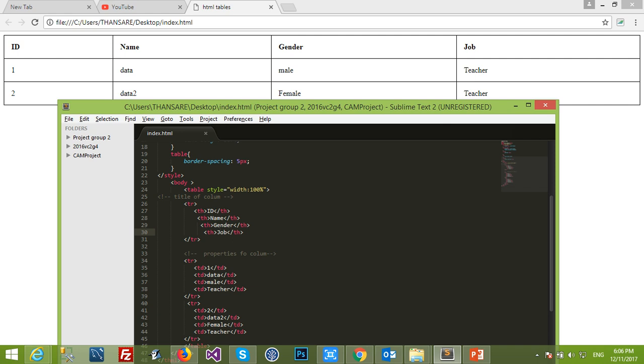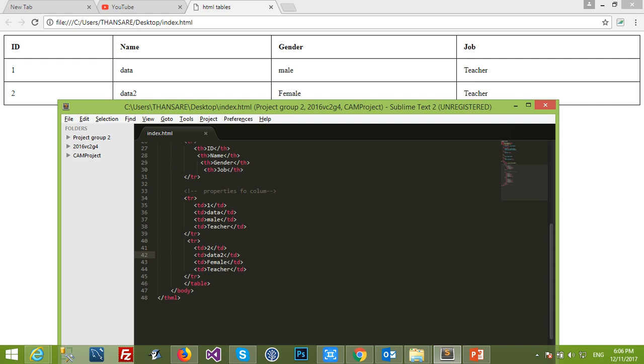So it is the cell, right? TD is the cell, and the TR is the full row here, right? Okay, so it is the table.